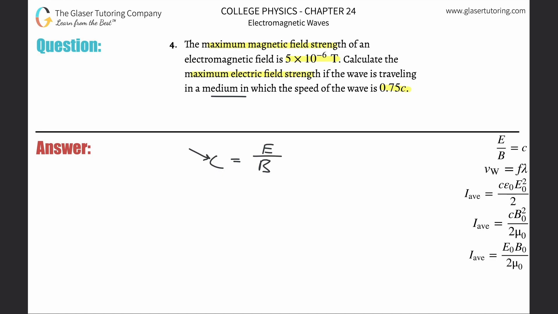Since this wave is traveling in a certain medium which does not allow the wave to travel at the full speed of light, what we have to do here is plug in the value of 0.75c.